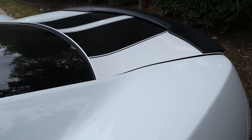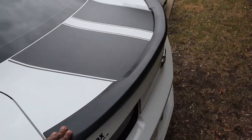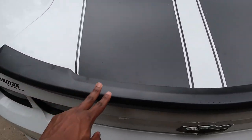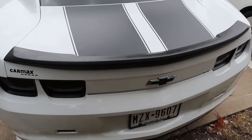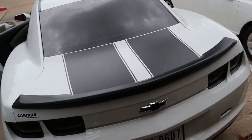Okay, so this is a spoiler from this angle. You can see the weather stripping in the valley right there. I had weather stripping going across the entire front, but you can literally see the whole thing. So I moved it to the back, and I just added some extra weather stripping around the bolts just to make sure water doesn't come into the car. I'm going to test it out in the next few days, because it's going to be raining like crazy. But if you actually look at the car, you can't tell that it's not completely forward on there. But if you look at the bottom, if I can get the camera showing properly, you can see through there.